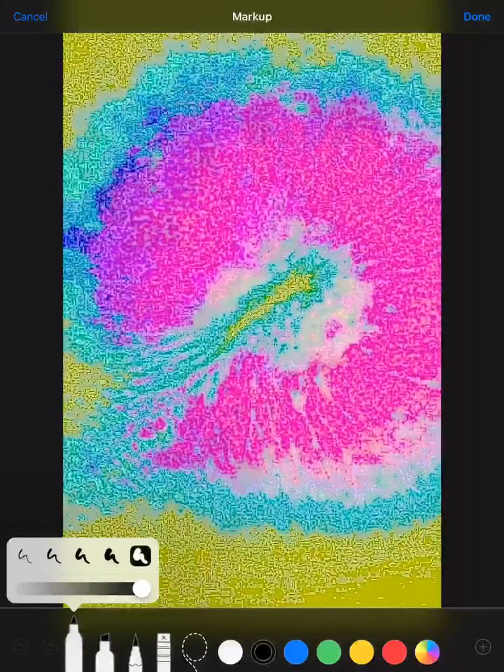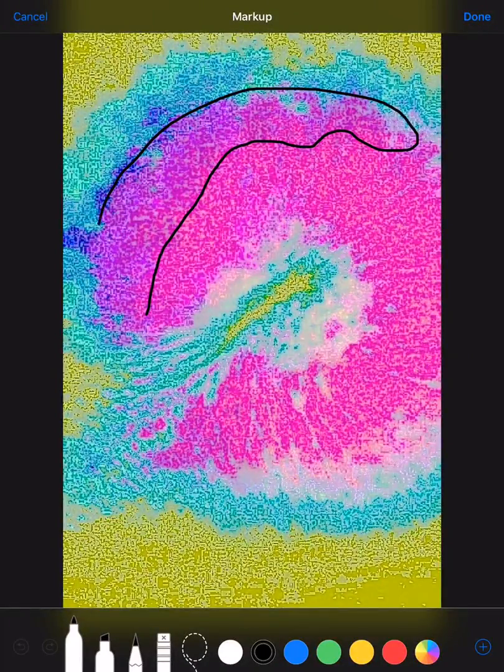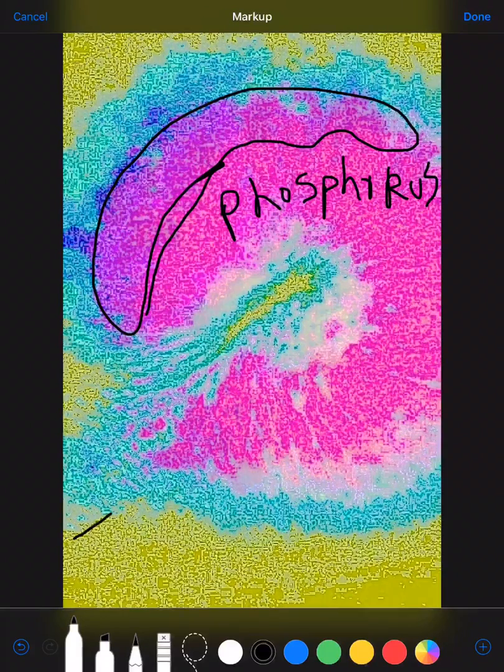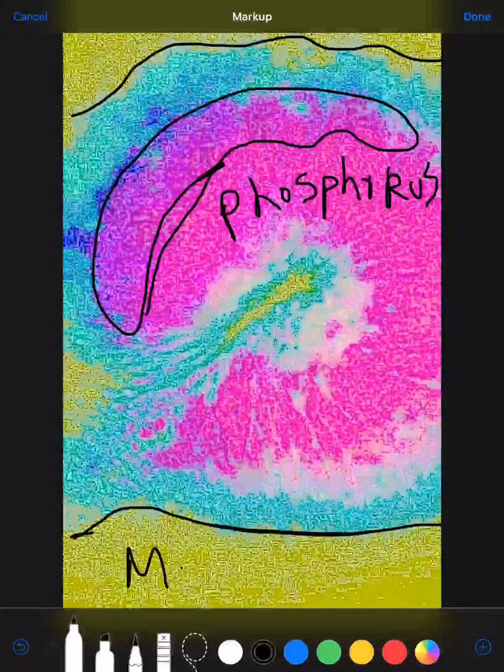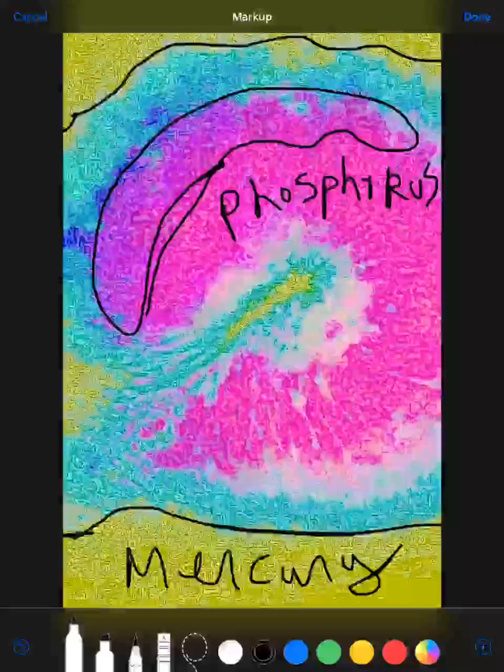Okay, so in this edit, here's the purple color. That is your common cancer marker. I call it phosphorus. Okay, so that's your common cancer marker. And as well, I discovered this green, this lime color, is mercury. And mercury can be a Lyme disease marker if there's a lot of it. So that's just something I discovered accidentally.